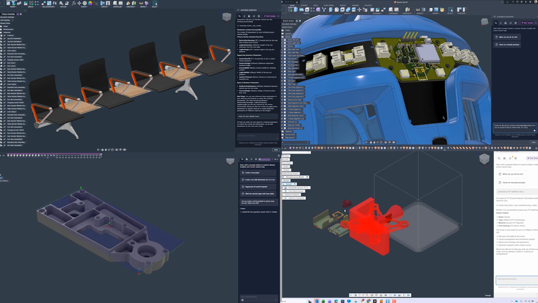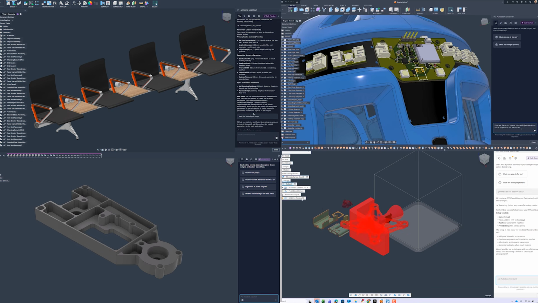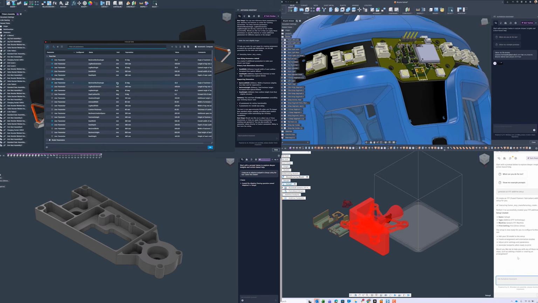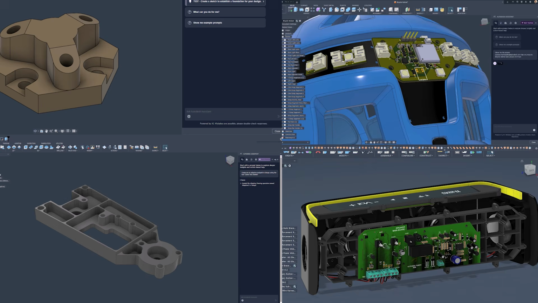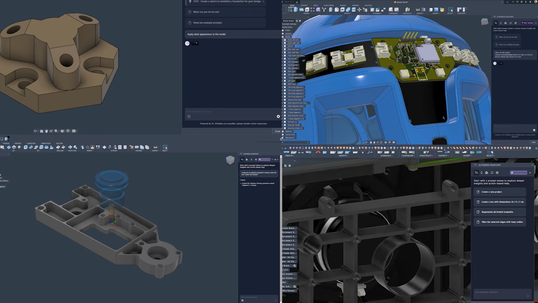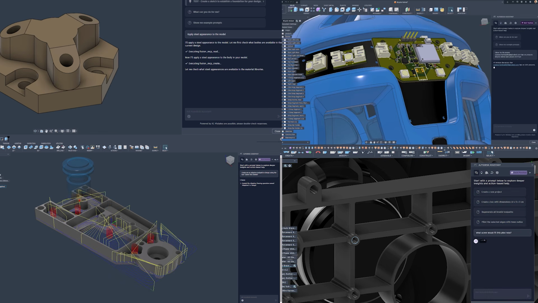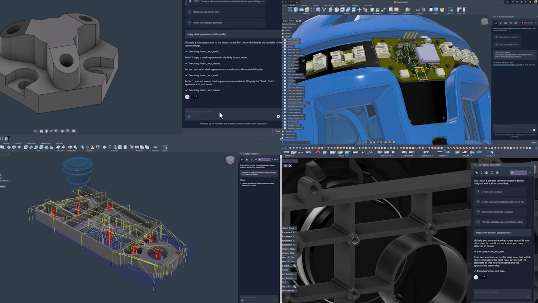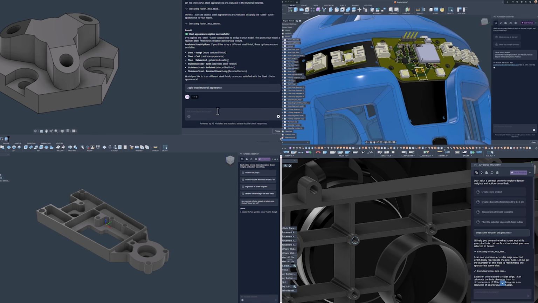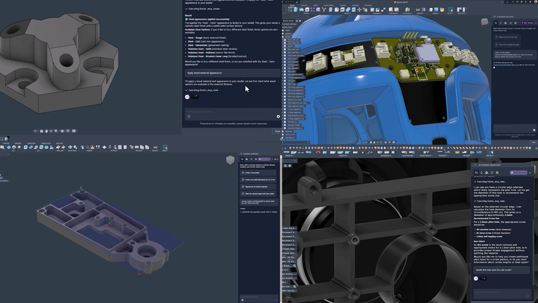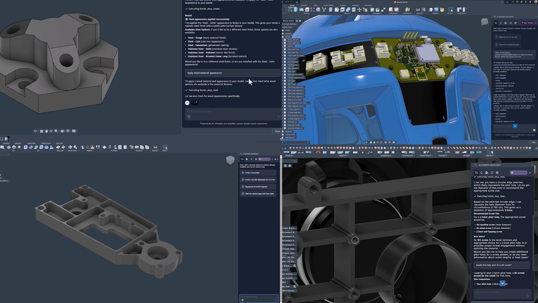Remember, as a tech preview, coverage will evolve, and you may hit limitations. When something isn't supported or doesn't behave as expected, ask Assistant to explain what it can and can't do yet, walk you through the manual steps, and then refine your prompt with clearer targets or constraints. The biggest wins come from anchoring your request with context, using ask, confirm, execute phrases for actions, and leaning on Assistant for bulk edits, model inspection, and CAM toolpath management, where repetitive clicks add up fast.